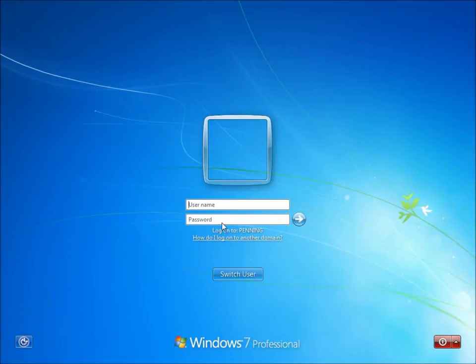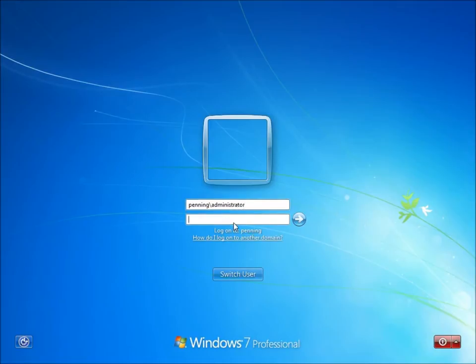One thing to note is if I type in administrator, which is one of the user accounts that are on my domain, you're going to notice that it changes here to log on to PC1. It's going to try to log in with the administrator account that's a local account. So in order to do that as an administrator, I'm going to have to type in the name of my domain followed by the slash and then the user account in order for me to log in under that domain.